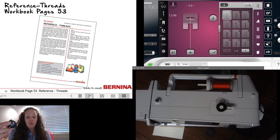And then we have a red bobbin case that is designed with no tension. The no tension bobbin case is what we use for doing a technique of bobbin work, where we actually put the thick thread in our bobbin, we use fine thread on top, and we sew upside down with the right side of the fabric down towards the feed dogs. Whole other class in itself.